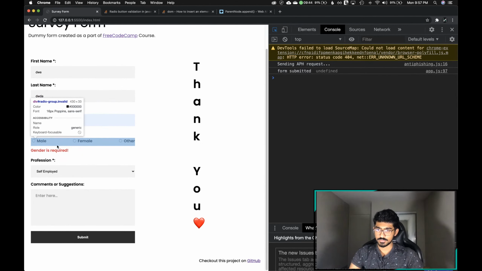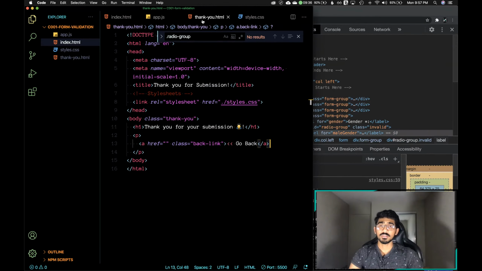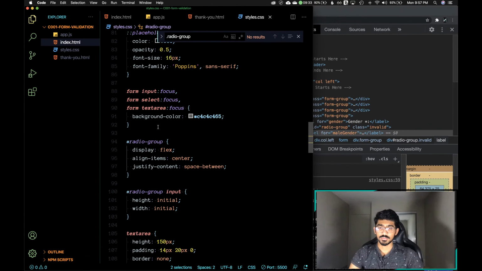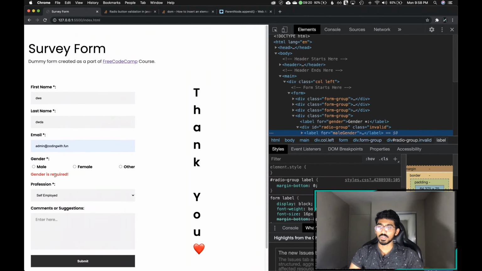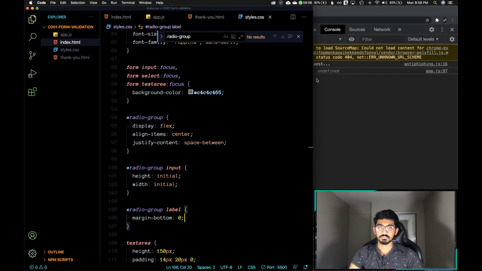And I think I will need to remove margin from labels. Label margin bottom 0. It looks much better now, and if I submit it, it should remove it. Form submitted.